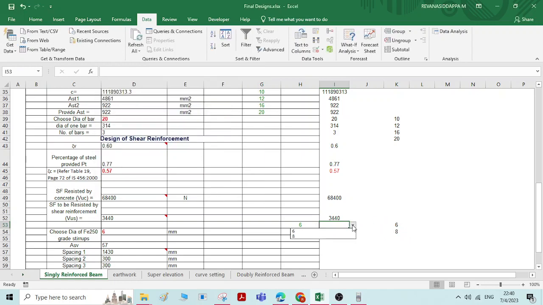Now drop down list is clear. Whichever the diameter of the stirrups that you want to provide, that you can select now. I will choose 6 mm diameter stirrups, two legged 6 mm diameter stirrups, that to FE 250 grade.